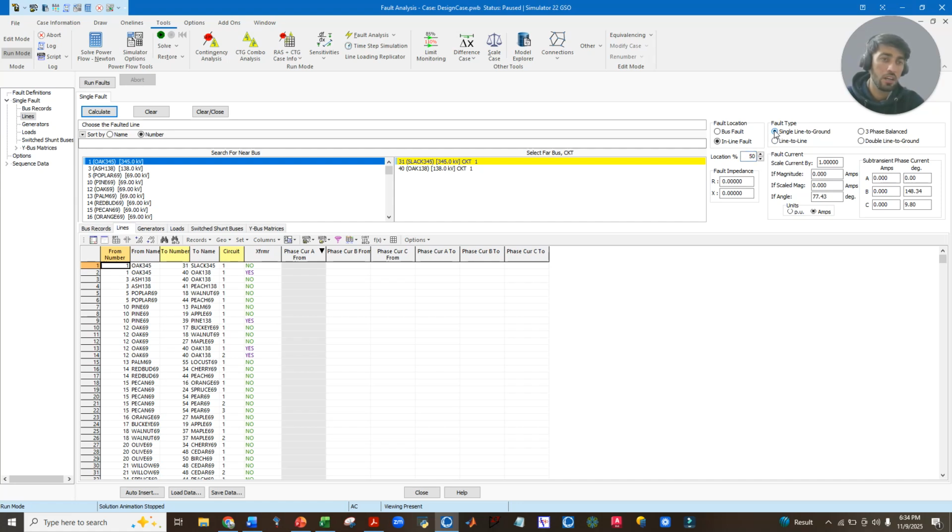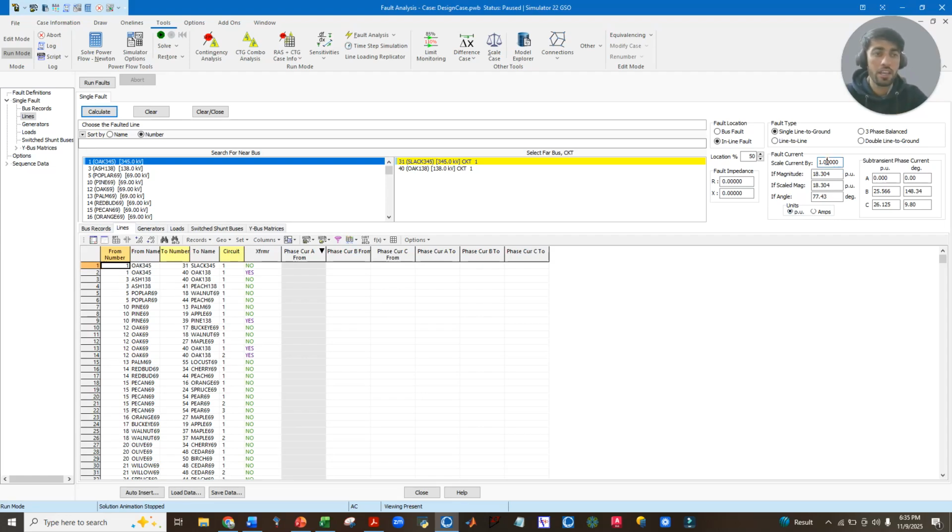And then what type of fault is it, either a single line to ground fault, three phase balanced fault, line to line fault, or double line to ground fault. If I want to check values in per unit, it will give me per unit values. And if I want amperes, then I will switch to actual values in amperes. Here is some scale current by factor we have to multiply.